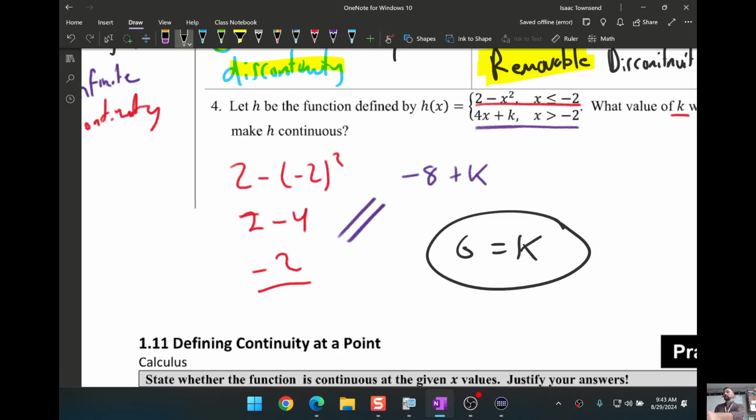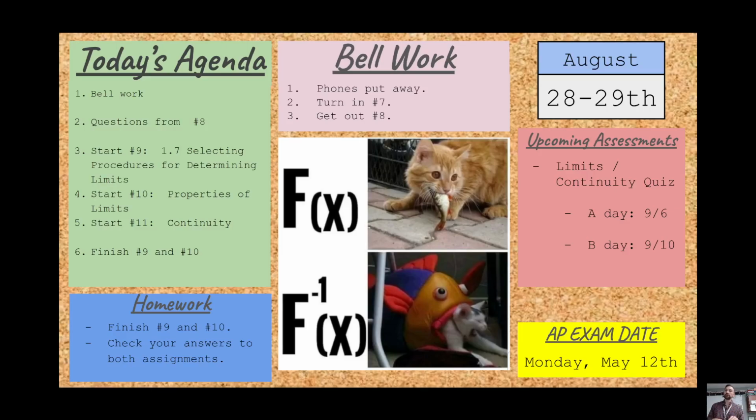Okay, so that's all we need to talk about continuity for today. Again, I just want your brain to start thinking of that, to hear the 3-part definition. That way we can kind of hit the ground running with that on Tuesday next week.